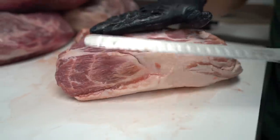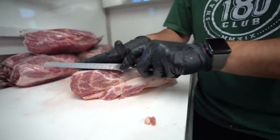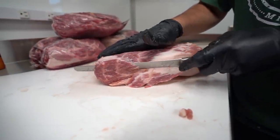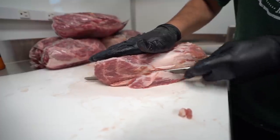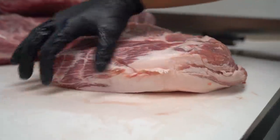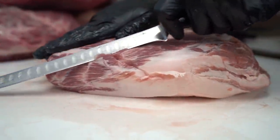And I'll tell you what, you don't figure that out until you got them all on the board and you're trying to slice them and you got all these money muscles and you can see it just continues down. So I just like to get in right there behind it and just kind of travel it down, follow that line down, just round it out. And then I'm gonna work on getting this little butcher mark here out.